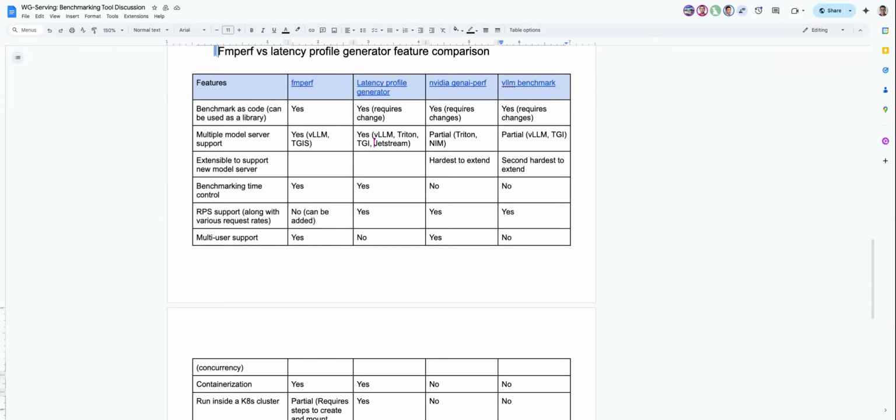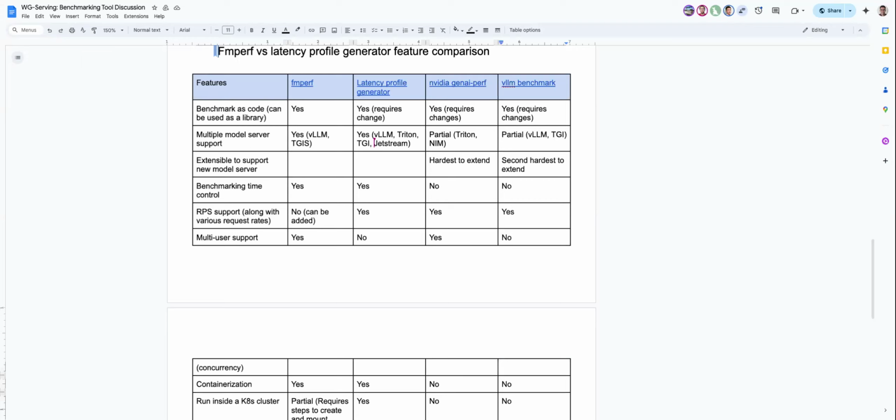It just uses the Python Kubernetes APIs to create deployments. So extensibility really depends on how many server templates, YAMLs, you support. And if you think it's not flexible enough, you can use some other tools. That's also welcome.